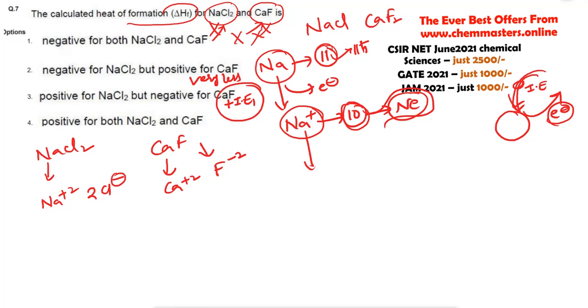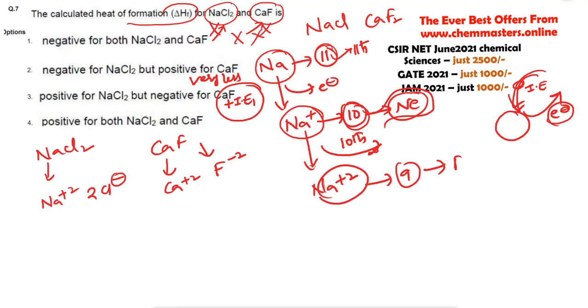Okay, now consider sodium plus to sodium plus 2. Here, by removing that 10th electron, it will become +2 oxidation state with 9 electrons. So here the stablest electron configuration is removed and it is attaining fluorine's electron count. So 9 electrons, just like fluorine. So the stable sodium plus is converting to unstable sodium plus 2 whenever that 10th electron is removed.